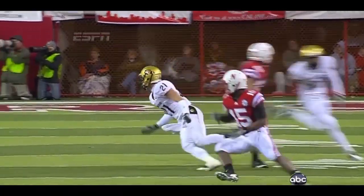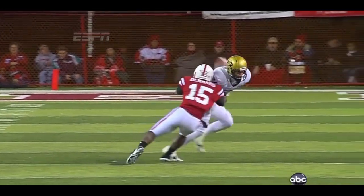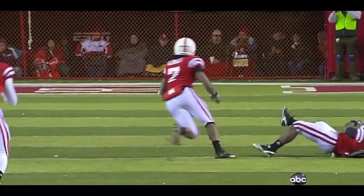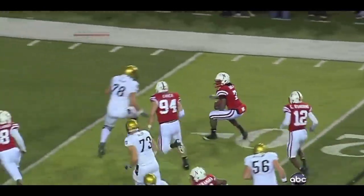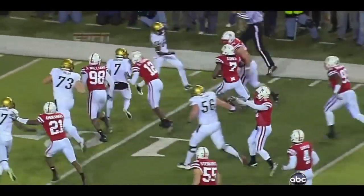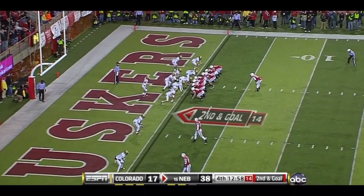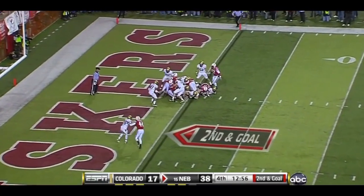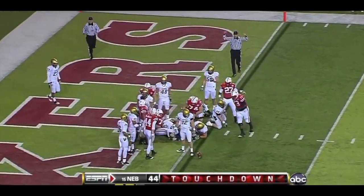Good route by McKnight. Dennard was protecting himself against the long one — just not a very good job by McKnight of tucking that ball away, and Dennard claimed that technique, just not trying to get deep right now. Nebraska up 38-17. They take the play straight ahead — it is Cody Green. Touchdown Nebraska!